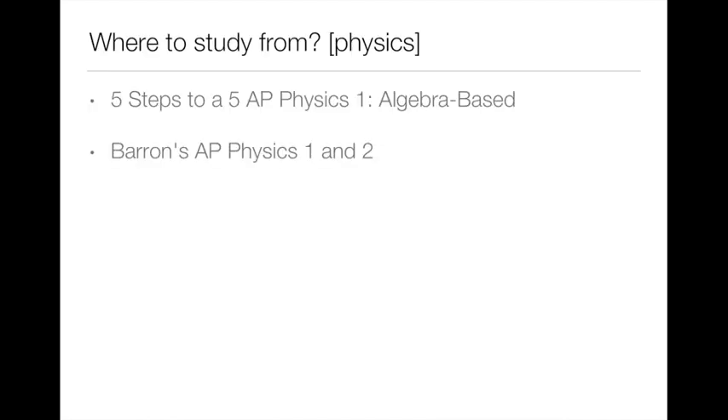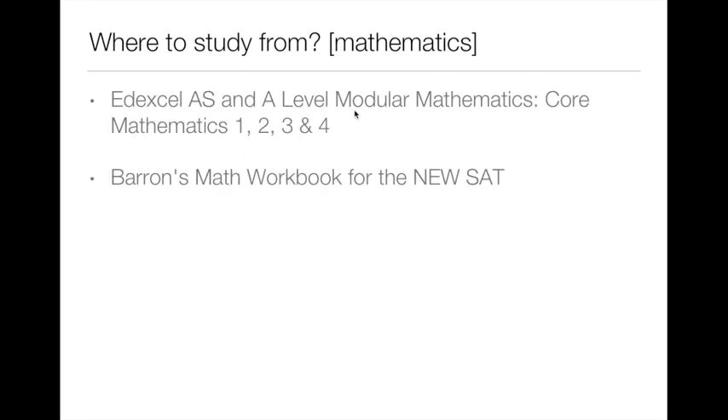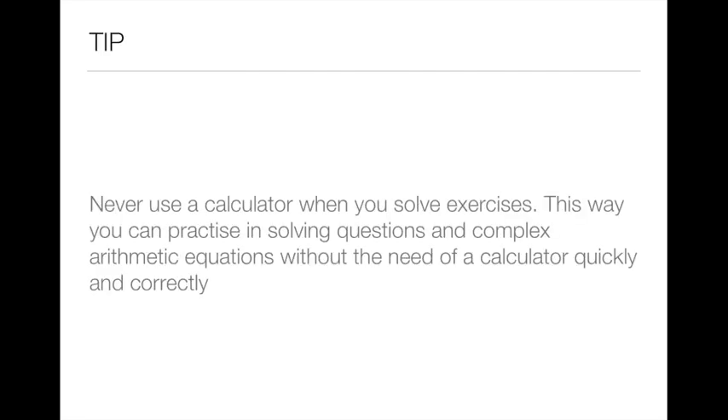For physics and mathematics, I suggest you study from these specific books. However, because this is an easier section of the IMAT, if you have a deep understanding of the material from high school, I would suggest you rely on past papers for review and your high school books. Also, in many problems — both in physics, mathematics, and general critical thinking — you will need a calculator, but calculators are not allowed in the IMAT. Therefore, you should practice solving all problems without a calculator during your preparation, so when exam time comes you will be ready to make calculations very easily.